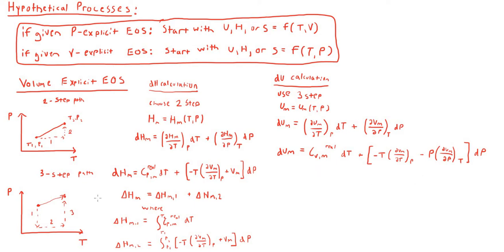And you're going to apply that to the three-step calculation, where in the first step, there's no change in temperature, so this is going to cancel out. The second step, we're at ideal conditions because the pressure is approximately 0, and we have a change in temperature. So this is just going to be equal to CVm, and originally it was real, but since we're at ideal conditions, this simplifies it, and we can use CVm ideal. And the third step, we're going from ideal pressure to final pressure at constant temperature, so it's just going to be equal to this term.